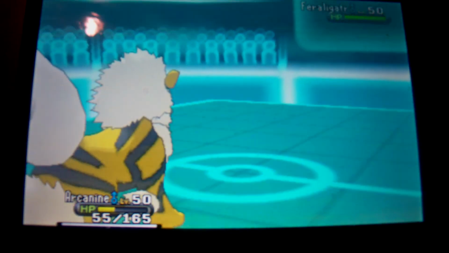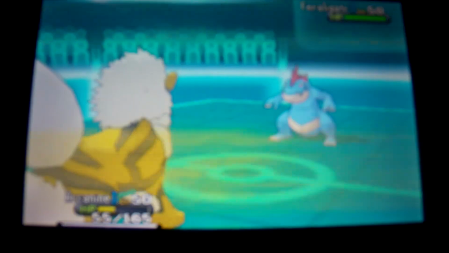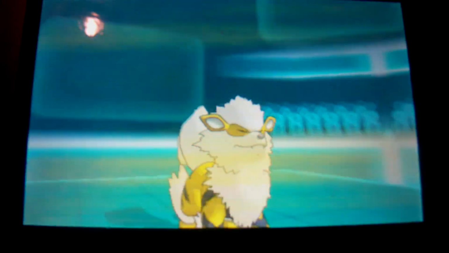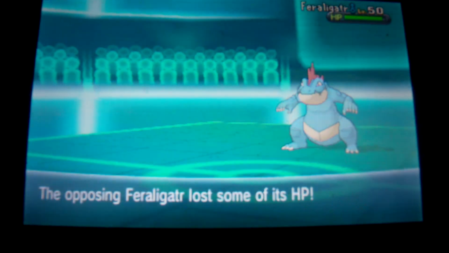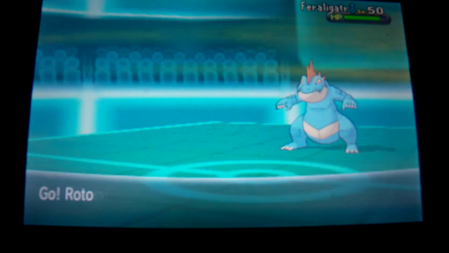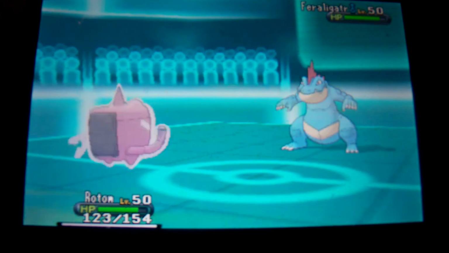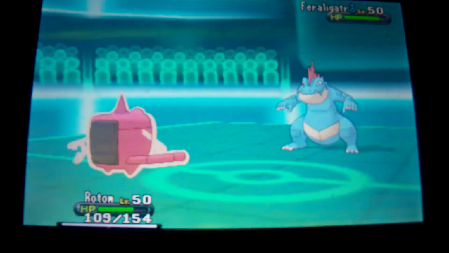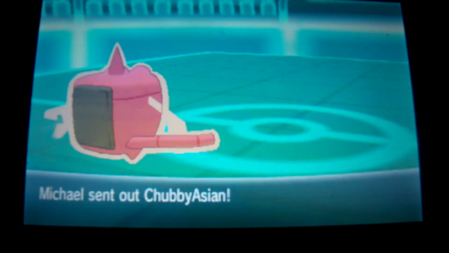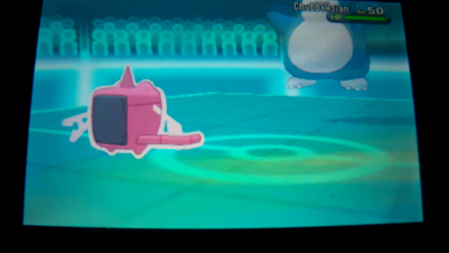Next he's going to send out his Feraligatr, and this is where I make a mistake. I should have went for Extreme Speed just to get some cheap damage off. But I want to go for Wild Charge, and it didn't pay off because Aqua Jet just takes out Arcanine. So yeah. So Feraligatr loses some HP. I'm going right back to my Rotom, which gets hit with the stones. He's going to withdraw Feraligatr and go right into Chubby Asian the Snorlax.